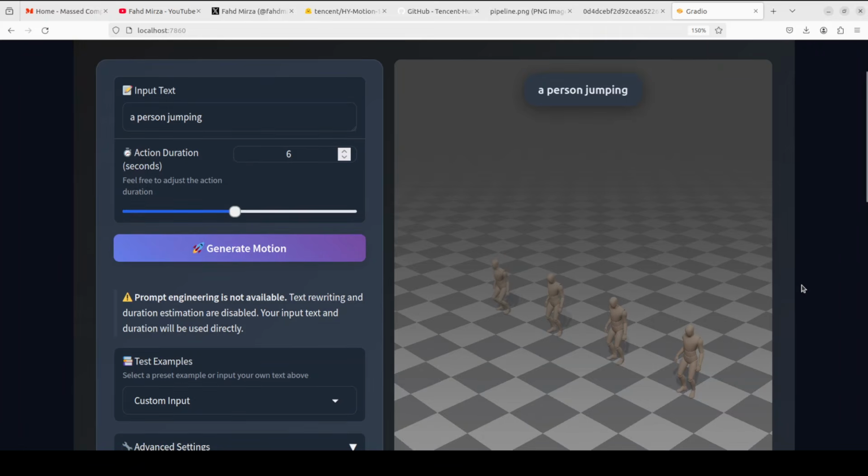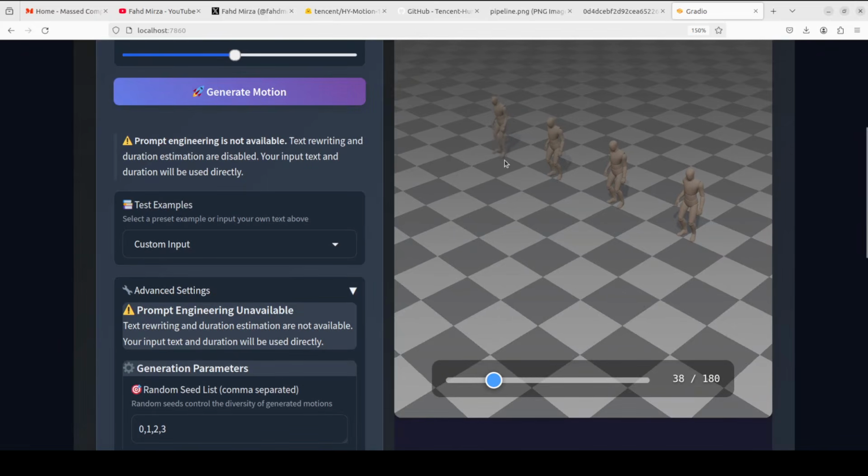So this is where it has done something. Yep, this jump is good, you see. Look at this one, it's higher. And this one is okay. So there are different poses of the jumps.